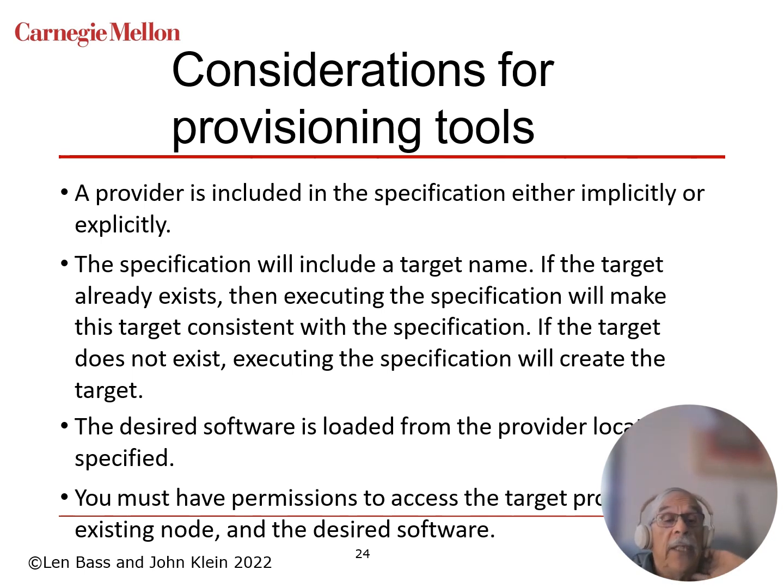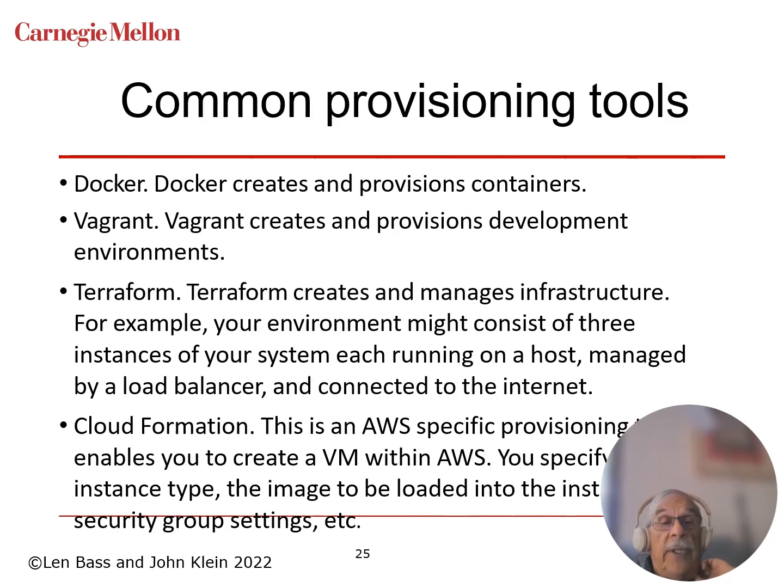Okay, so it assumes that the target already exists. And then executing the specification makes this target consistent with the specification. If the target doesn't exist, then executing the specification will create a target. So it may be that you're creating something on the cloud. Okay, well then the cloud provider is in the specification. That's the target. And the desired software is loaded and put onto the provider that's been specified. Of course, you have to have permissions to do this.